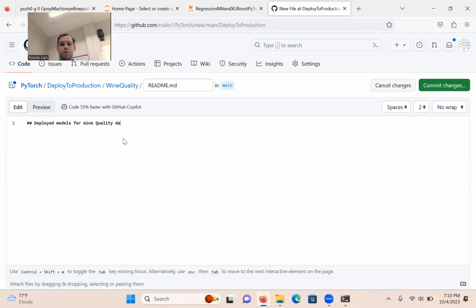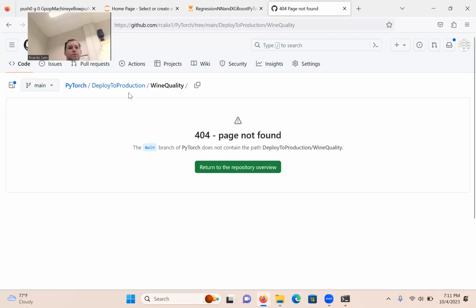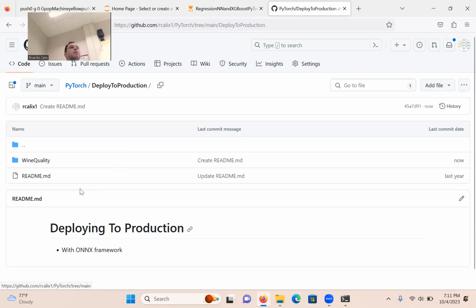And then in here, we're going to deploy, of course, let's say PyTorch NNs. And also we're gonna deploy XGBoost, at least. Okay, so that should be enough. You can commit changes. Don't pay attention to that, so it's there.